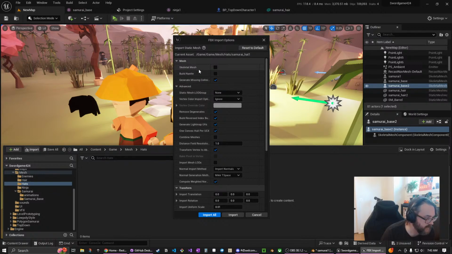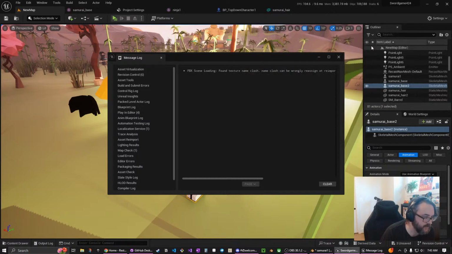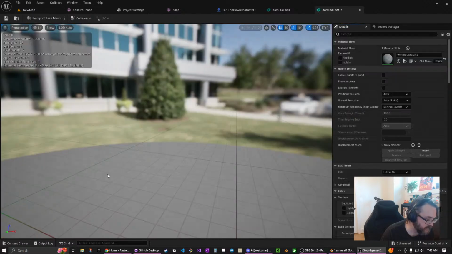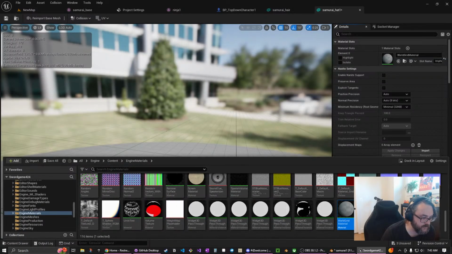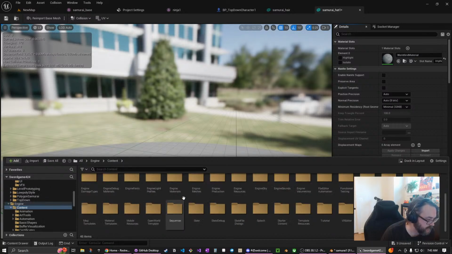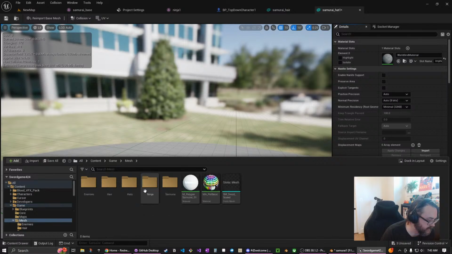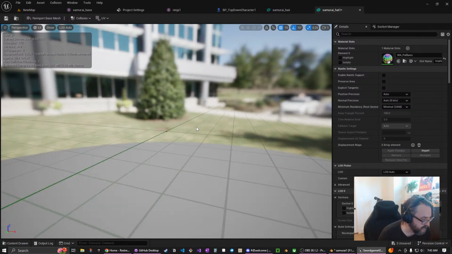All right, so now we're not going to select skeletal mesh. Okay. All right, we've got a miniature hat.